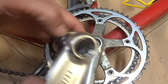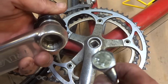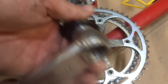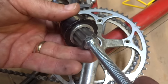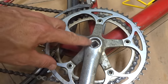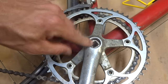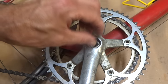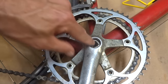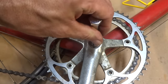Now if you have an Octalink type crank and bottom bracket, I was playing around and I found a 3/8 inch hex bolt like this, that the end of the bolt will fit inside the opening and rest directly against the end of the bottom bracket, just like this. If you're in metric, you're going to have to figure out some conversion and find something that's going to work for you. If you have a bottom bracket that has a bolt sticking out of there with a nut that goes on, then you'll have to figure something out, maybe put a socket over the end of the bolt, but it needs to go against the end of the spindle and not against the inside of the crank arm. But in this case, I'm going to be using this 7/16 inch bolt for this particular crank.